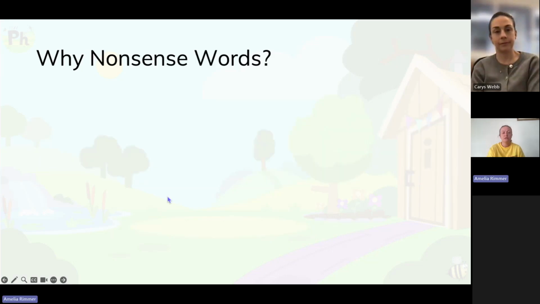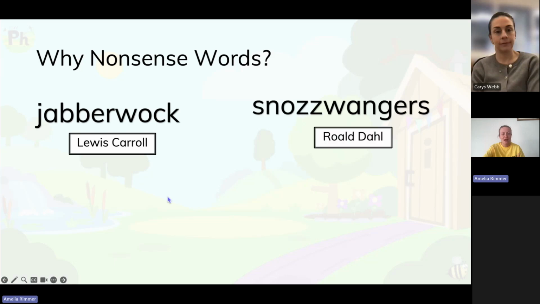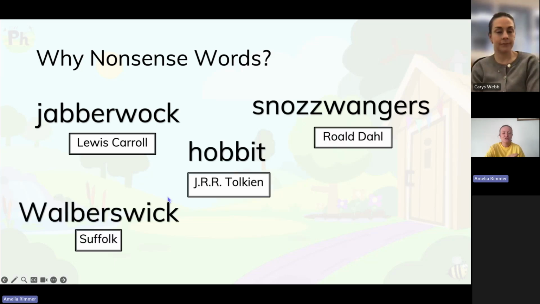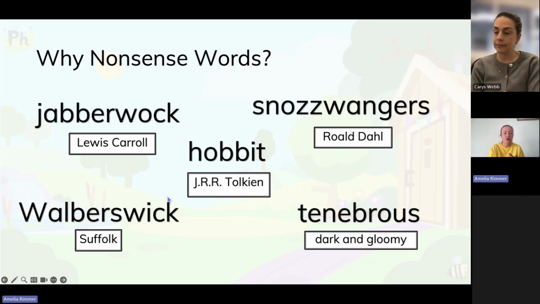A lot of people wonder why nonsense words are used in the check, why they use those pseudo words, but it's so that it's a pure form of assessment. Children can't have come across the words if they're completely made up. So that's a way of checking that they are actually using these phonics skills. And it's not like we don't come across nonsense words in real life. There are certain words that when you read a book, they will be brand new to you because they're made up in those books, or you might have places that you've never heard of, or even words you've never heard of before. And then you can approach those with a phonics mindset.